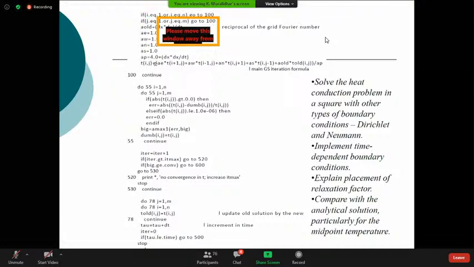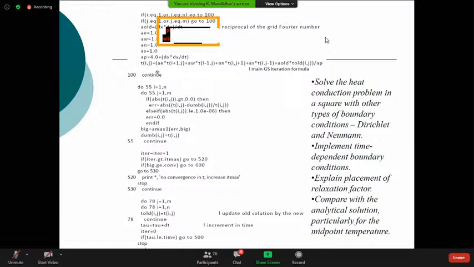At the top you have the main Gauss-Seidel iteration formula: Tij equal to A east T east. I plus 1 J is temperature at east. A east is the coefficient of the east temperature, plus A west T west. That was shown to be r in the previous discussion. Plus A north times temperature north, A south times temperature south, plus A old times the temperature at the previous time level, divided by the diagonal term AP. The diagonal term is A east plus A west plus A north plus A south plus the factor corresponding to the grid Fourier number.